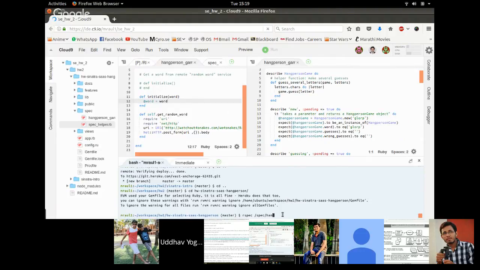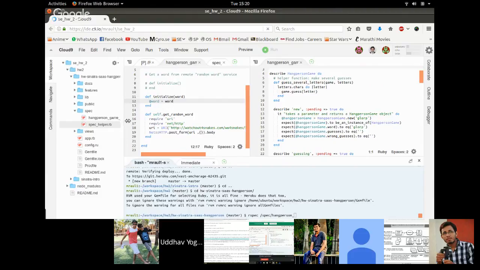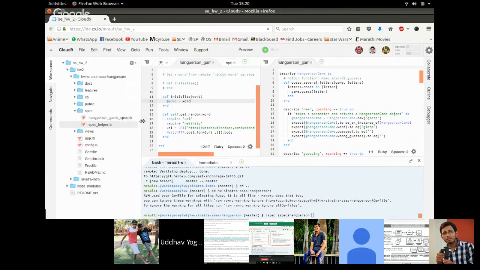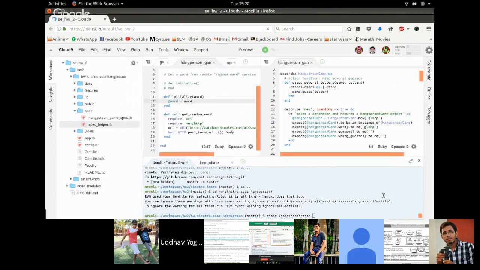I can't see the full name of the file. Hang person underscore game spec. Yeah, .rb. Game. Yeah. Underscore spec.rb. Good.